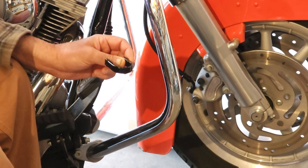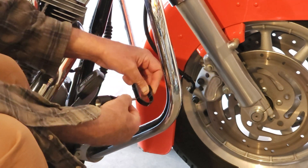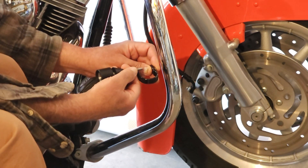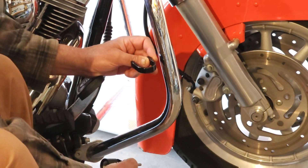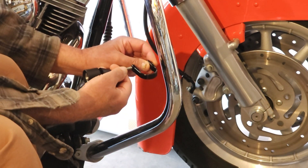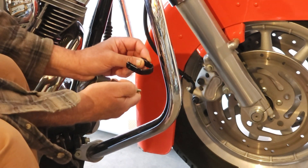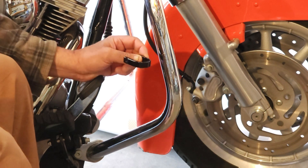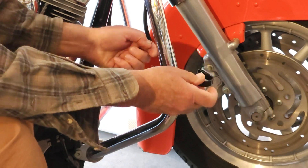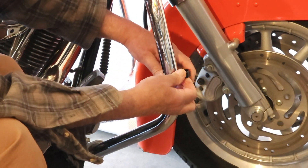There's a band piece and then a base piece for this hardware. I'm going to install this right here on this tube facing this way. You can play around with locations where you want your helmet to hang — I'm just going to go ahead and do it right here. The helmet's going to hang right below the crash bar for this video so you can see what I'm doing as I install it. This is a good location. First thing to do is you can put a little bit of tape on this bar if you want to protect it.